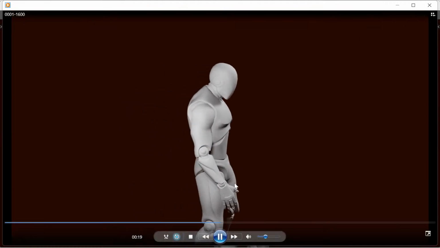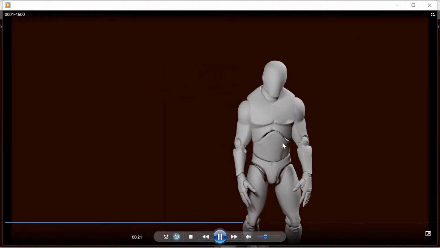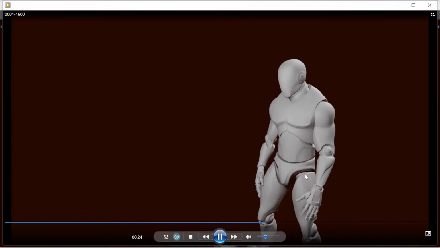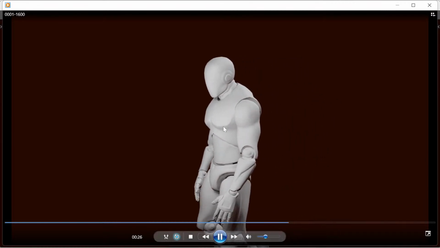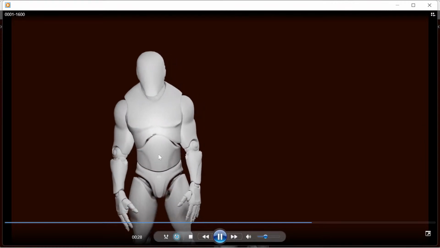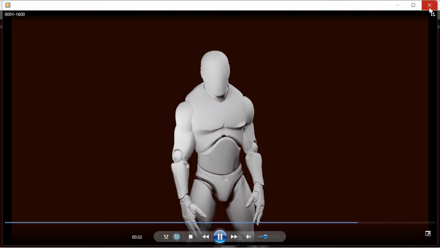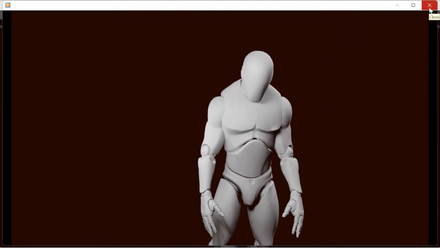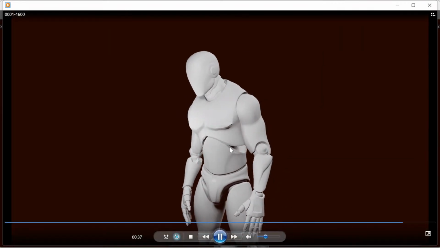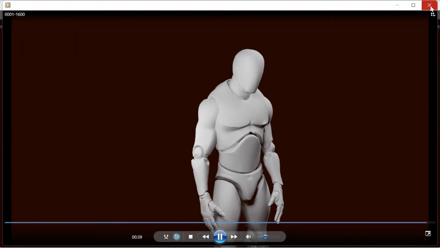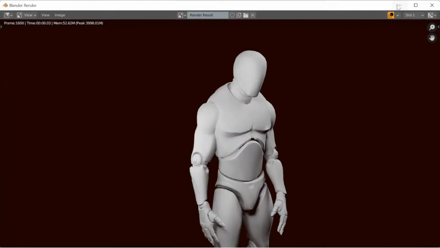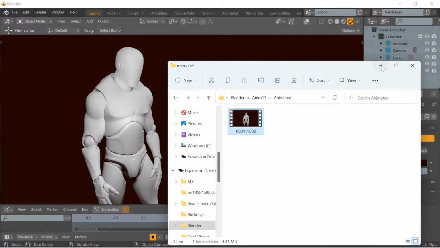Now, the reason why I'm not showing the feet is because the feet do have some little sliding issues. So I'm trying to pull off a way to fake the funk so that you don't have to deal with the sliding and it looks like it's just making a walk cycle or a step here or there to gesture some sort of a transitional change in the foot position. So let me bring you back to Blender.